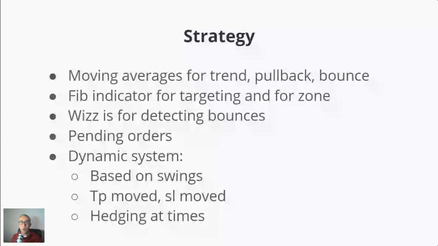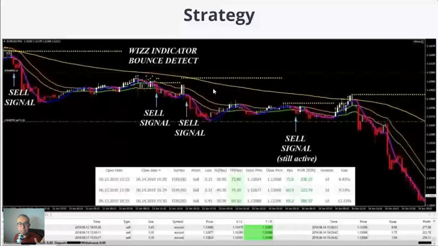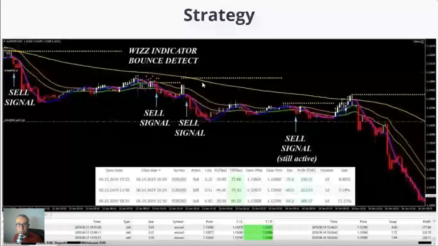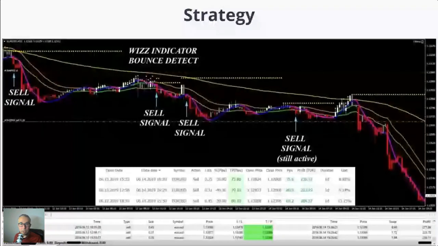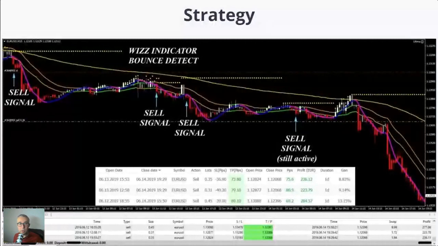All right. So also, yes, opposite trades at times are taken. It's not something that happens very often, but it does accommodate that and does allow that when the underlying strategy has a reason for that. So you can see some of the examples here where the Whiz indicator detects a bounce. Basically, you can see 3 of those trades at the bottom indicated in my FX book, and then the real MT4 account there. You can see all of the signals that close for TP in the image below and on the chart above.